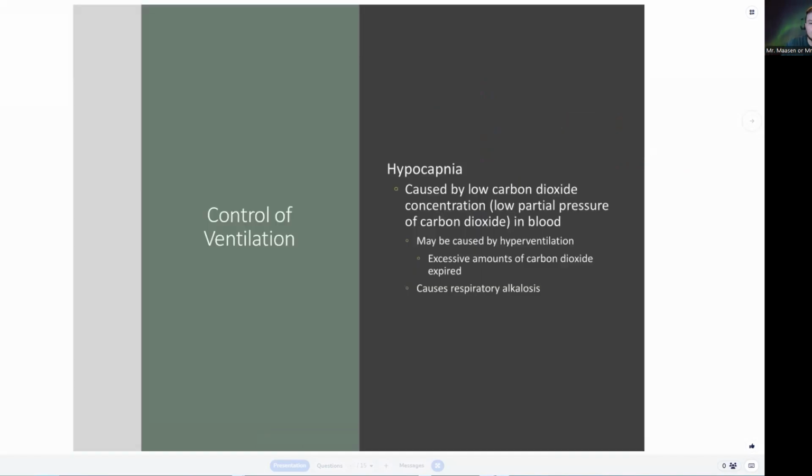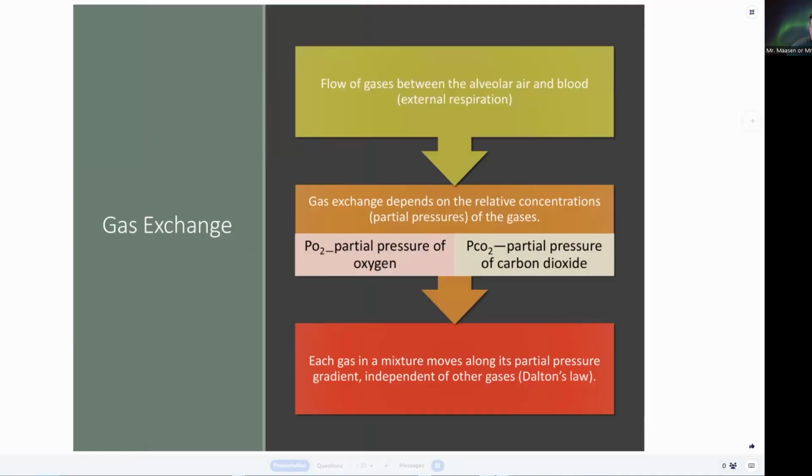So moving forward, again, control of ventilation, hypocapnia, low levels of carbon dioxide. You really only see this in kind of one case, the panic attack hyperventilation scenario, where you're getting respiratory alkalosis. And again, our breathing would speed up to blow more CO2 off. Very shallow, fast breathing. That's the one where you put the brown paper bag on them so they can breathe into it, that thing that I've talked about before with respiratory alkalosis.